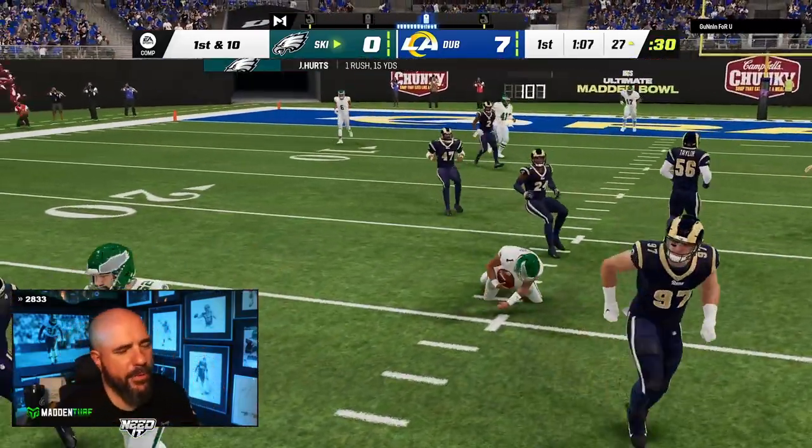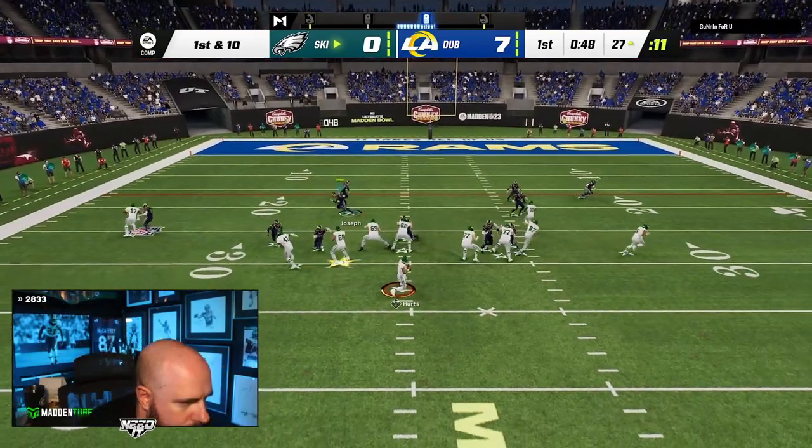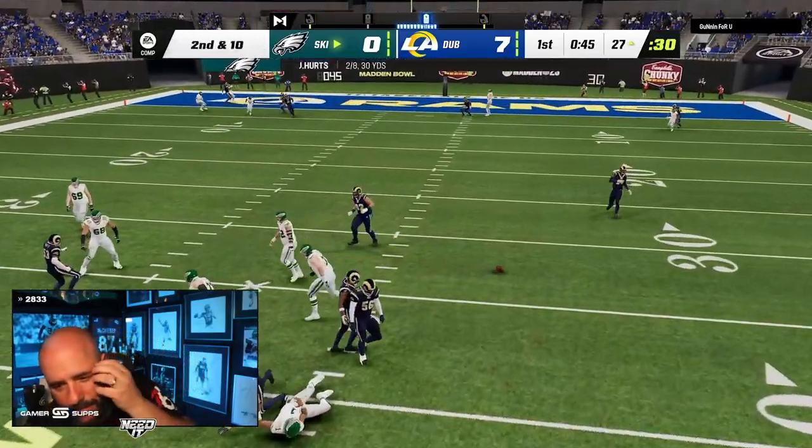Yo, what's up with our pass rush right now, boys? Like, yo, Aidan Hutchinson might really get out of the game, dude. Dog, can we get one of these picks right here?